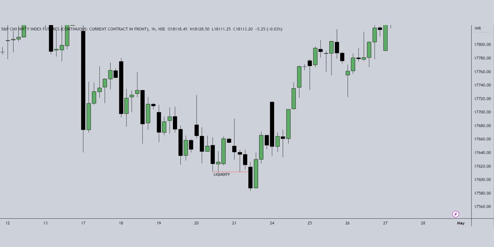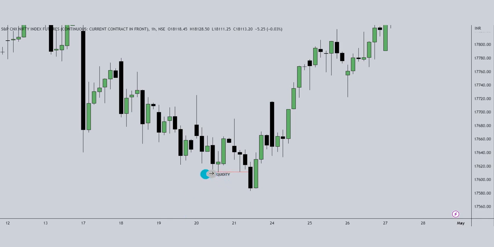This can be a trap where the market is set up to take your stop loss before the market makes a huge move. So you can see that from this particular point, the market had the equal low right here. The market broke this equal low where the retail traders enter, and you can see that the market went opposite to that, right? If you are a retail trader holding the market from here, your stop loss will be below this particular point, right?